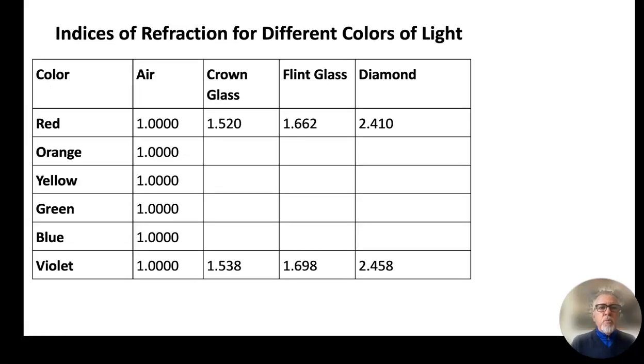All right. So we can fill in tables like this where you can see here is our electromagnetic spectrum. Here is the index of refraction for each color in air, and it's always 1. But now look at diamond. Red has an index of refraction of 2.410 and violet of 2.458. And now here you can start to guess at the reason why we insisted you put down 4 numbers for the index of refraction. Some of these differences are going to be so small between the index of refraction of the various colors that we're going to need 4 places to see the difference and to use it in calculations.